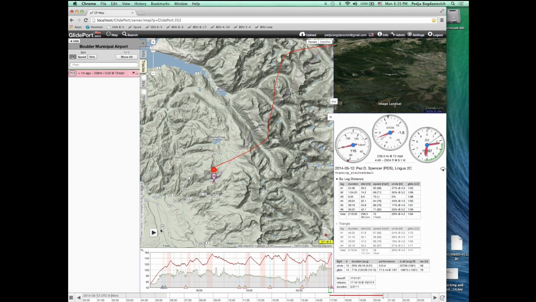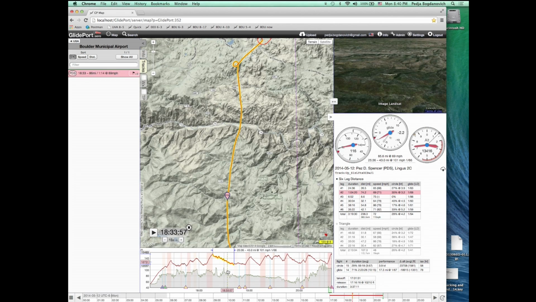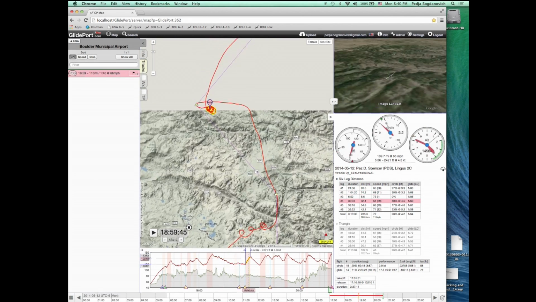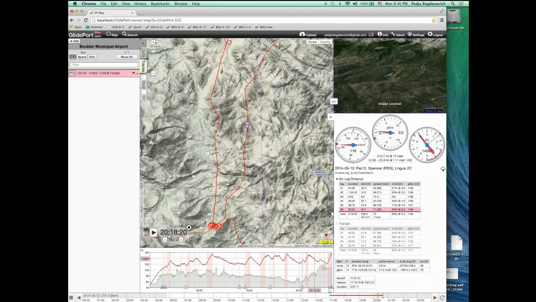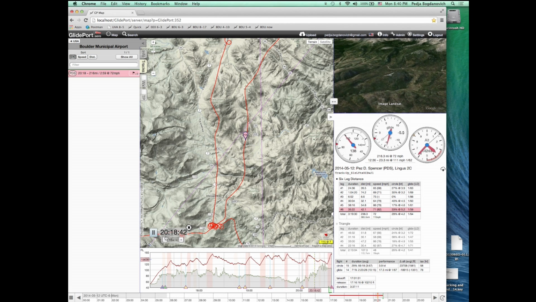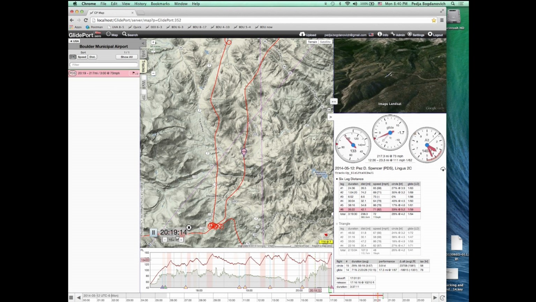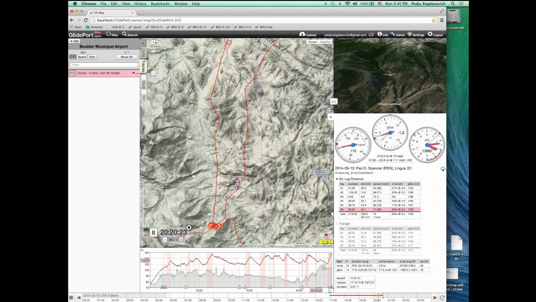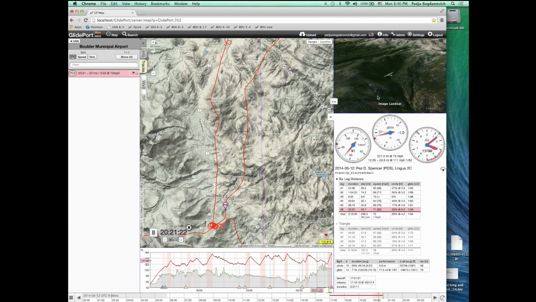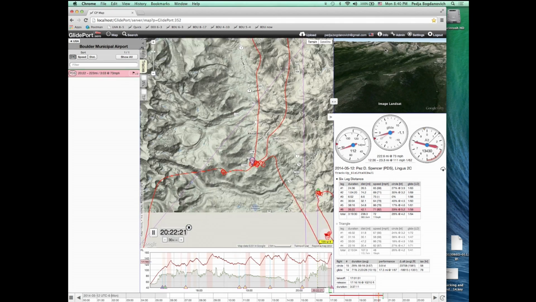And I can also put my cursor back in time. For example, if I put the cursor here, I can play back. So I'm playing back from maybe half an hour ago, and I'm flying, here's the continental divide, you can see it.